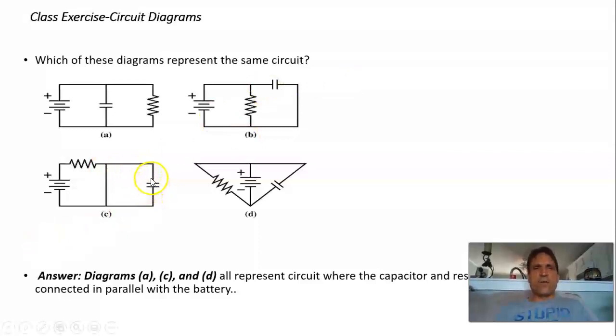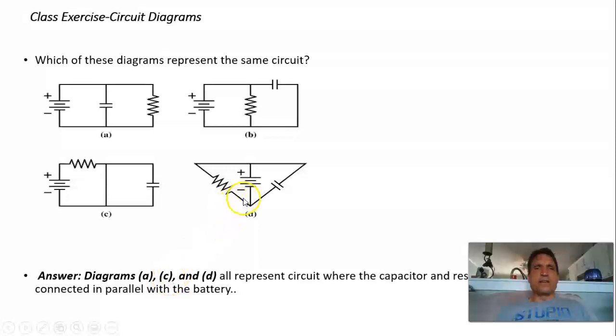It's not the same wiring, because both of these circuits, A and B, have the positive terminal directly connected to one side of both the capacitor and the resistor, and they both have the negative terminal connected directly to the other side of the capacitor and to the other side of the resistor. So C is not the same circuit. C is wrong. So this should be B.